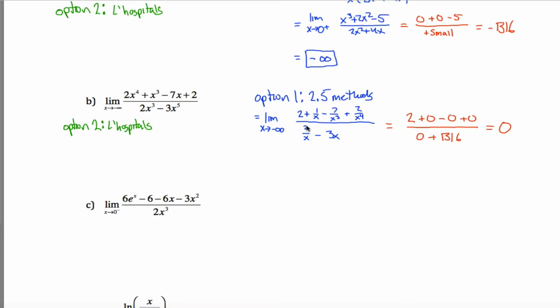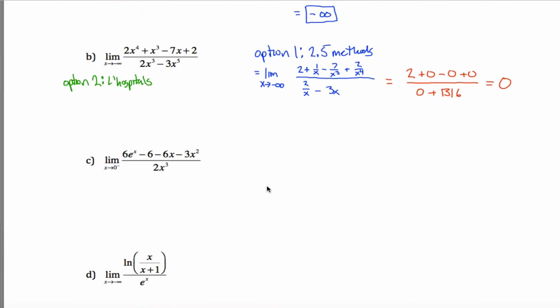If you don't want to write this, I guess you could use limit laws to rewrite this a couple different times and eventually come to the same conclusion. I'm going to go ahead and leave it like that for the sake of the length of this video, because I feel like this is already getting kind of long and I'm only done with 2 of the many problems.